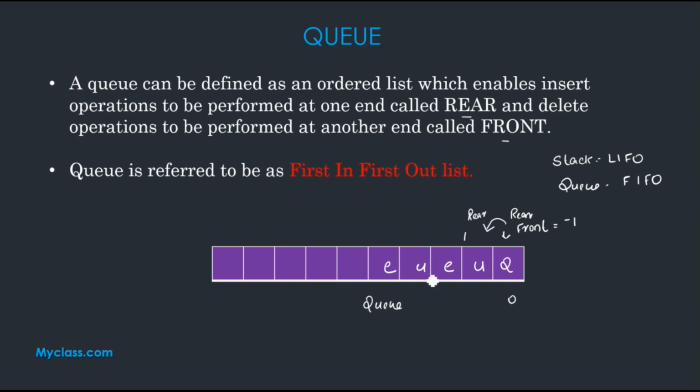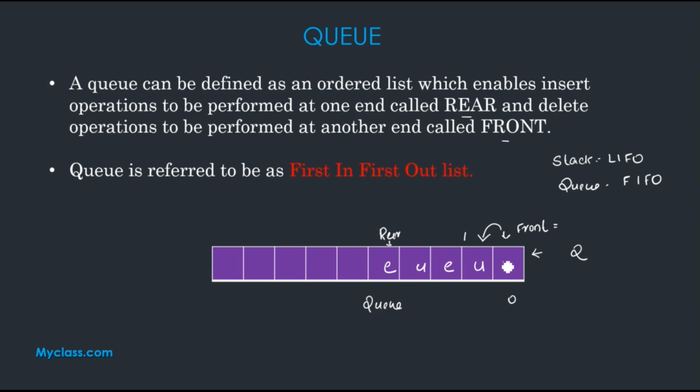So these are all the data in this queue. Now the rear is pointing to this position. Front is always there at this time also. So front is always pointing to the very first element if the queue is not empty, and rear is pointing to the very last element of this queue. If you want to delete an element from the queue, you can only delete the very first element. So when we are deleting, our front is now pointing to this position.